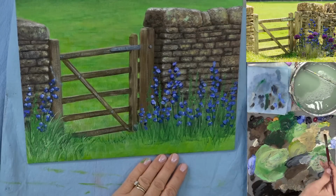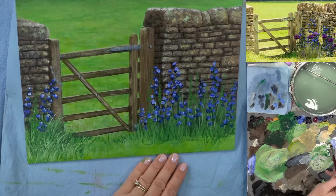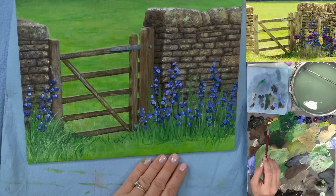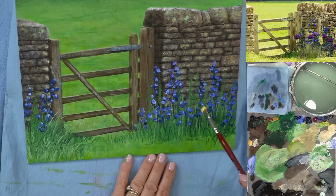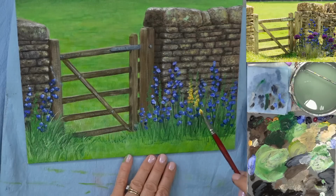Okay, then the yellow is the next. So I'm going to get that yellow and some of the unbleached titanium. See, kind of a creamy yellow color. White. The centers of them are pretty dark, so I'm going to go ahead and get a little bit of the yellow oxide and burnt sienna. Do kind of an orange. Start with that and go on either side of the stem. So we did the green already.